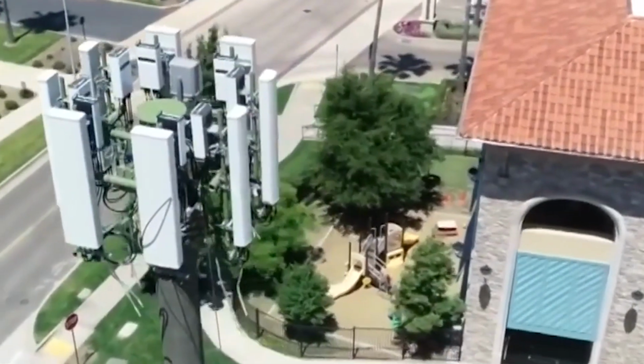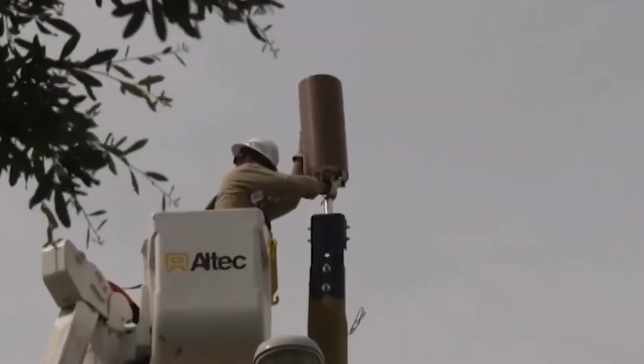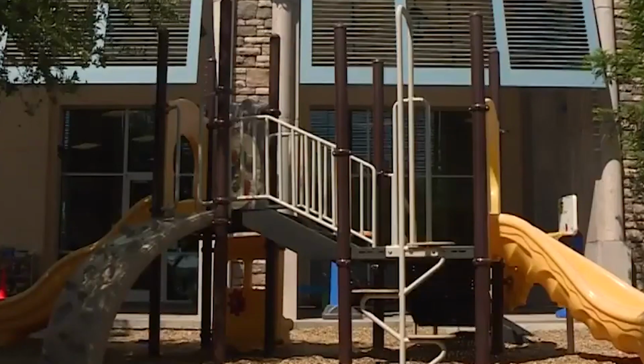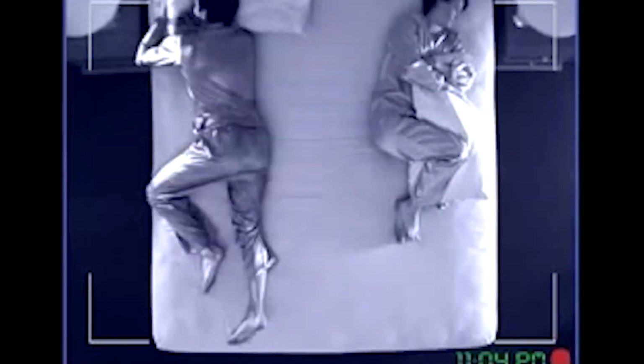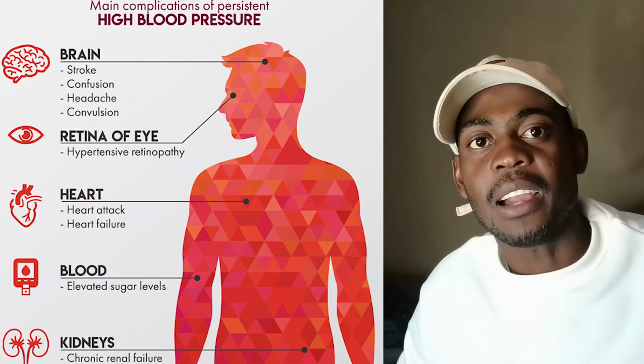The companies were claiming that these levels of radiation were safe, but the standards they were using were completely wrong, because the standards said that these antennas need to be installed at a safe distance far from residential buildings and schools. And there are reports from people that live close to these antennas complaining about sleep disturbance, dizziness, irritability, concentration difficulties, and hypertension.